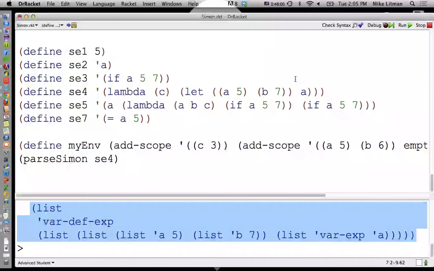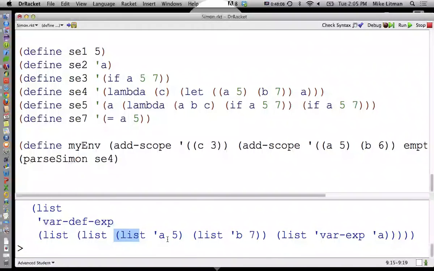So now it probably won't be, but it should be easier to answer the question. If I need to add this variable environment to my, well, actually this guy. If I'm going to add that scope to my current environment, what am I going to do with this guy? What is that guy? Is he a Bazel expression?